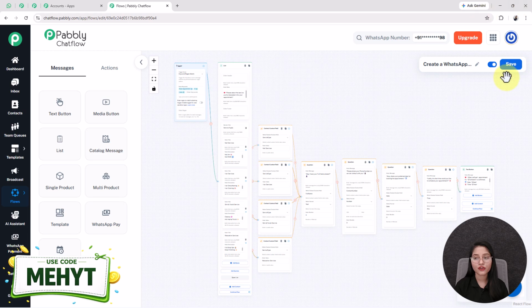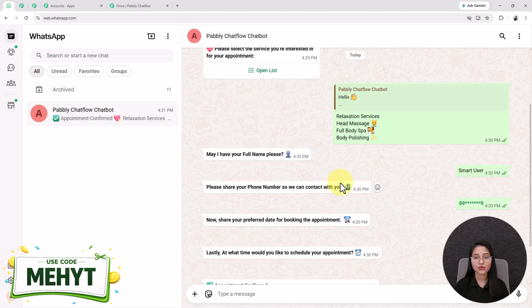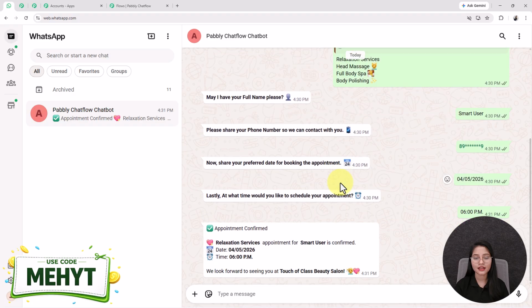After the completion of your flow, you have to click on this button so that your flow will be saved and updated. If you face any difficulties or you have any queries while setting up this amazing flow, then feel free to ask us in the comment section. I have also shared the link of this flow in the description below. You can check it out. This automated WhatsApp chatbot will give instant replies to your users in real time like this 24/7 without you touching your phone. So what are you waiting for? Go and try this amazing appointment booking chatbot for your own business too.